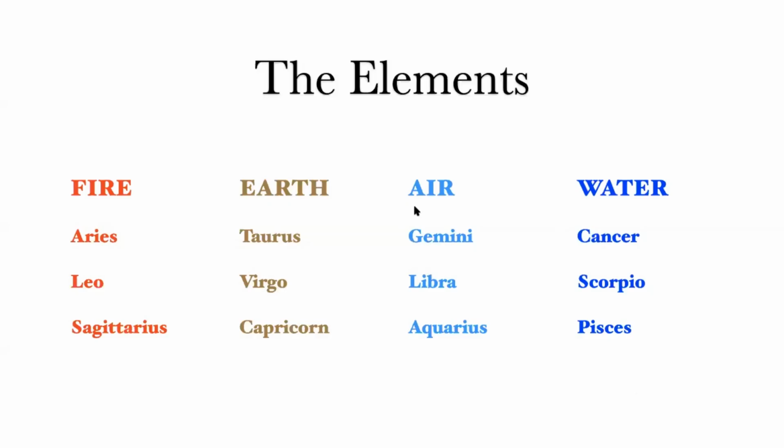Jupiter, answering a question, Jupiter and Saturn score 1 point each. So sun, moon, and ascendant, most important, 3 points. Mercury, Venus, Mars, 2 points. Jupiter and Saturn, 1. The outer planets, nothing, because they're not relevant to us personally in terms of the signs they're in. They are relevant in other ways, but not in terms of the signs.